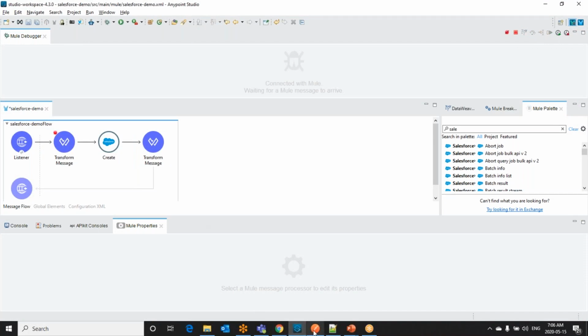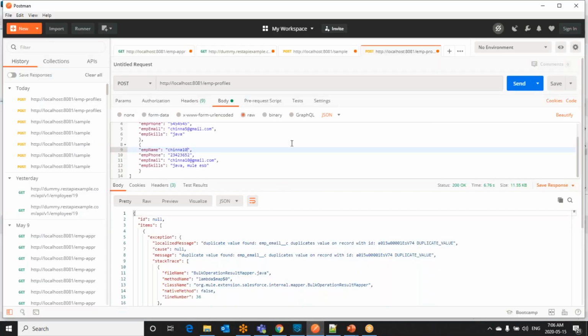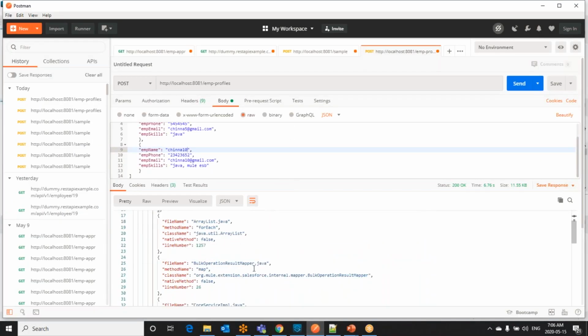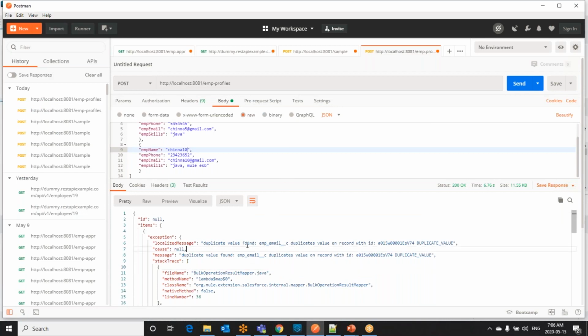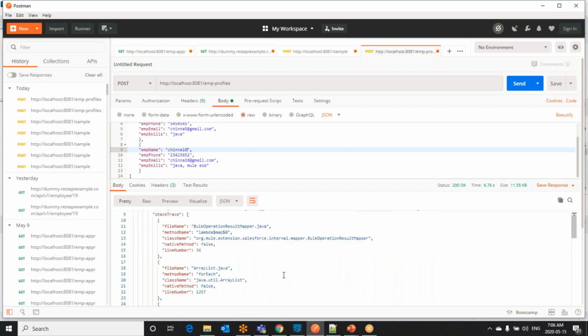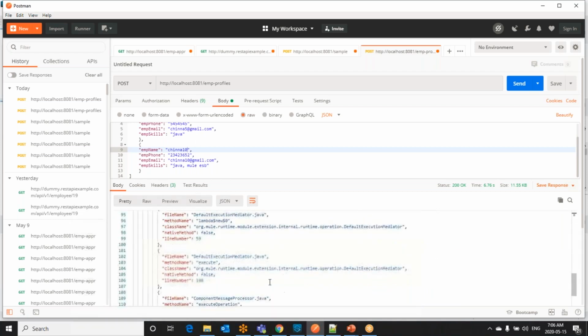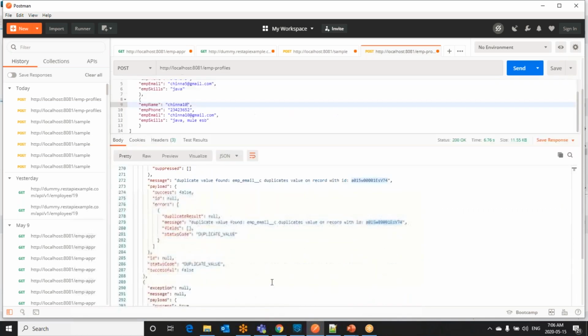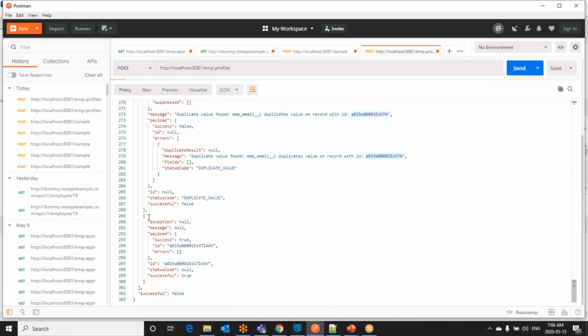Now, if you see the response, it is clearly mentioning duplicate value found for the record with this ID, because I have sent the duplicate email. And for the next record, it says the EMP email duplicate value. That's correct, expected. And for the other record, it has inserted successfully.